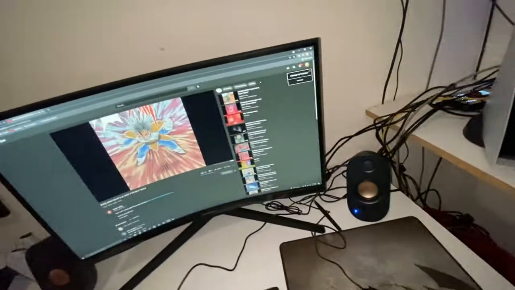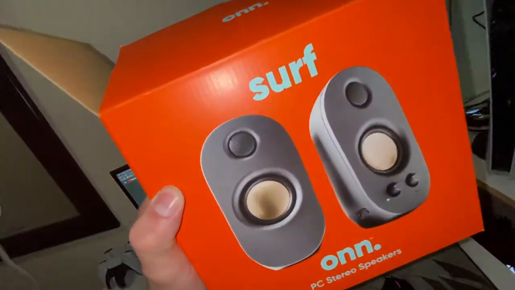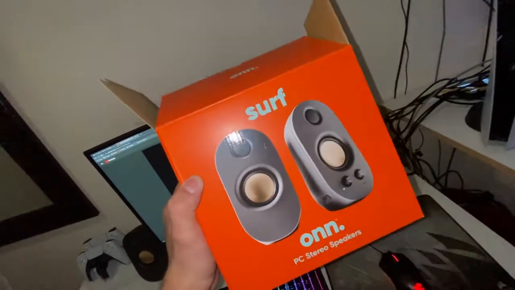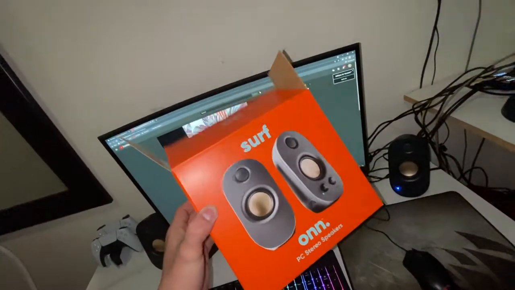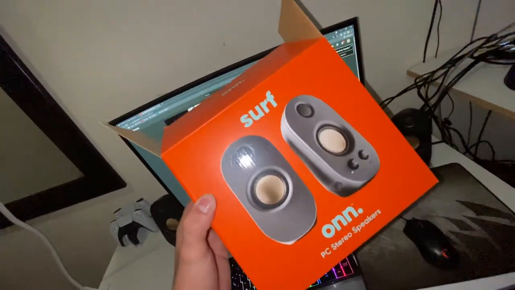They sound really good, okay? So for $20, you get great quality. I mean, very good quality. I'm absolutely happy with this. I thought I was going to be disappointed, but you know, $20, I don't mind losing a little bit of money. I needed some sound for this new PC that I just got.